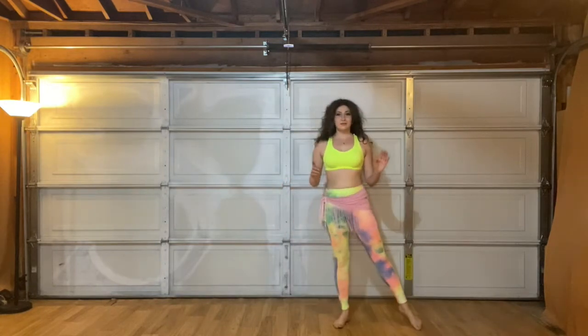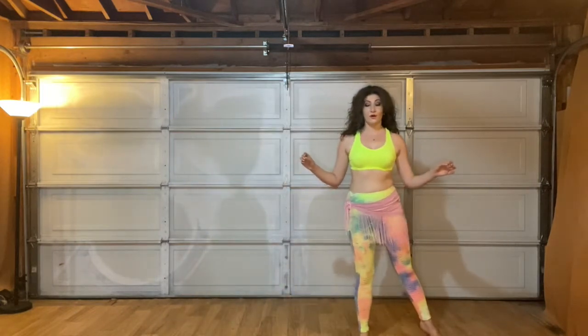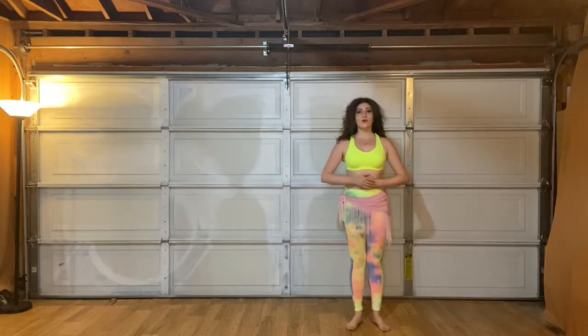The first thing I'm going to do is take my right foot, cross it over my left, and step one, two, three, touch, four. Then I'm going to reverse: one, two, three, touch, four. So that's basically what the feet are going to do. We're going to layer the hips over that.